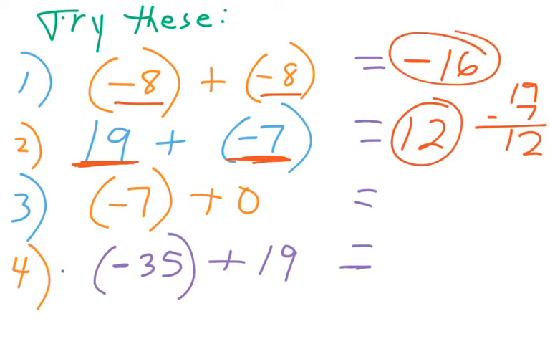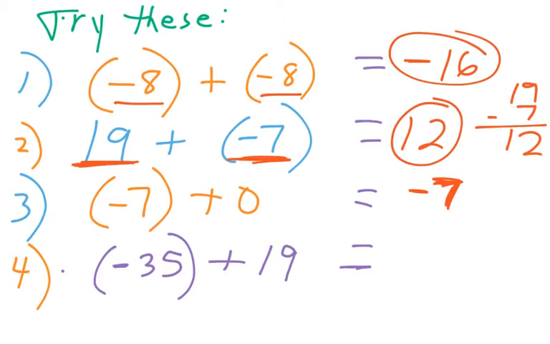Okay? Now, number 3 I just threw on there because we didn't talk about it with the rules today. But any number added to 0, you should know is that same exact number. Okay? So you don't have to use really any rules there. You should just know that adding 0 to something doesn't change the value of it from the identity property.